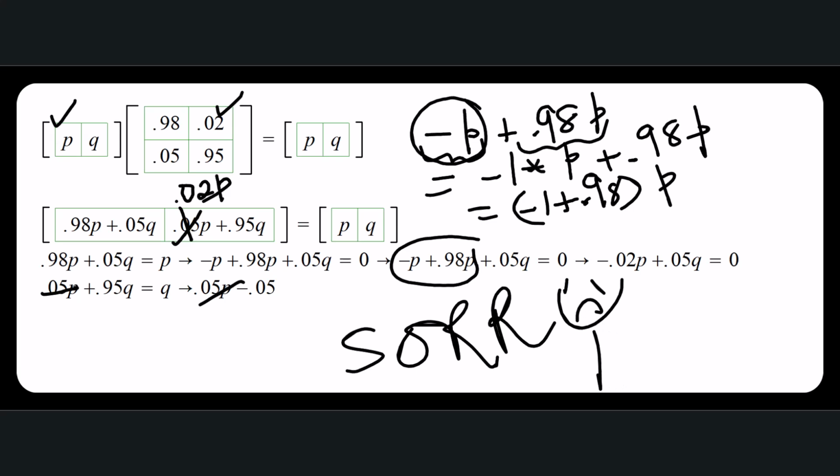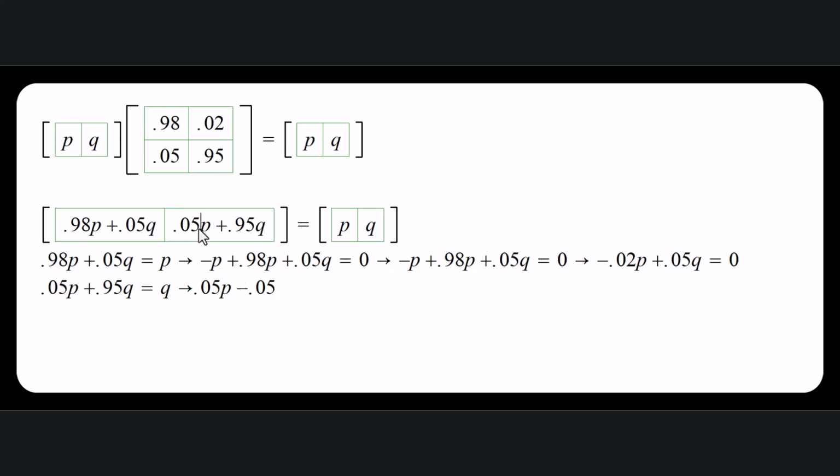Okay, so let me erase the handwriting and just rewrite that part for you. So what we should have had is, and again I'm sorry, my apology is not withdrawn, it's erased though. Okay, it's 0.02p, and when we move q to this side, that will be negative 0.05q equals 0. But the trouble is that if we look at these equations together, they simply give us 0 equals 0, all right? That means the two are equivalent to only one equation.